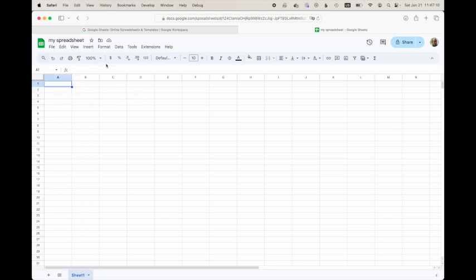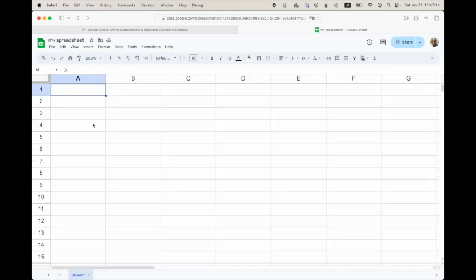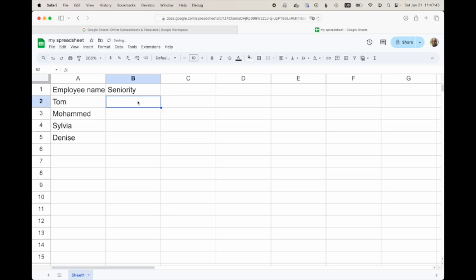I'm going to use the zoom function to make this a bit bigger so you can all see what's going on. Now let's imagine we have 4 employees, Tom, Mohammed, Sylvia, and Denise, and their seniority will go something like this.